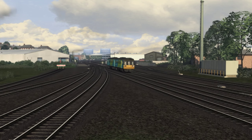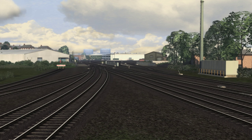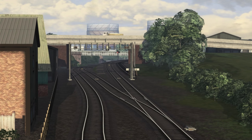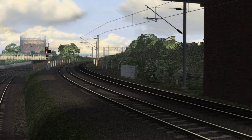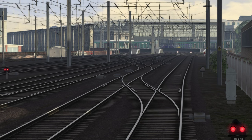On the approach to Carlisle, the route crosses Petterill Bridge Junction, which is where the route joins the Tyne Valley line from Newcastle. At London Road Junction, the two tracks merge into one single track, whilst the Carlisle avoiding lines diverge to the left. The line then rounds a sharp right-hand curve on an upward gradient, and is joined by a siding on the right. When driving in the opposite direction, this gives the illusion that the route around this curve is double track, when in fact it's single. The route then joins the West Coast Main Line at Carlisle South Junction before arriving at Carlisle Station.